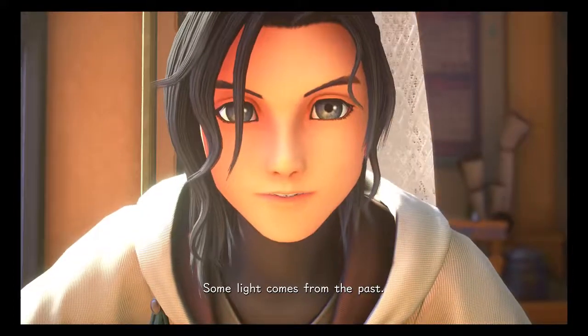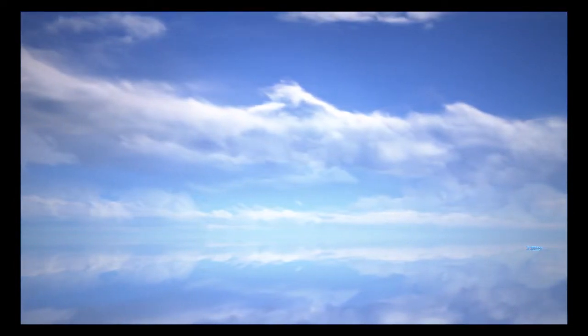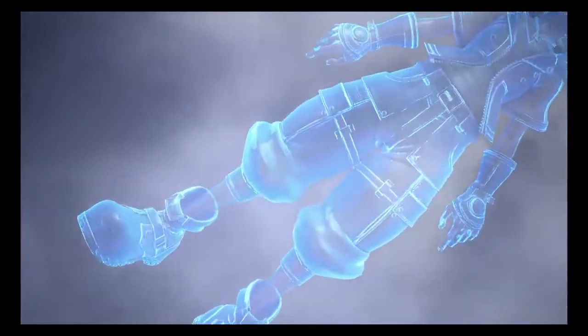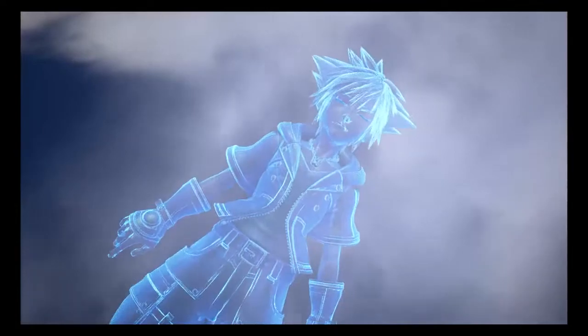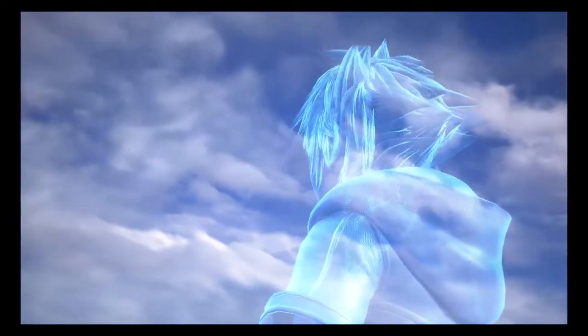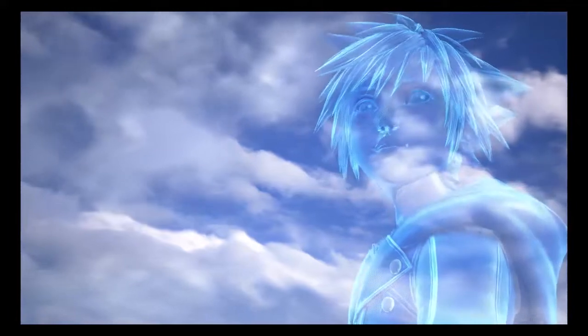Light. It's stronger than darkness. Some light comes from the past. Yes. There's still hope. We just need to gather everyone's hearts back together. And then we can change the tide of that outcome. And we can do that. This place, we've seen it in the beginning. Sora. We're all dead. We've been beaten. But as Eraqus stated, there's more to light than meets the eye. Now, there's still hope. There has to be a way to get our bodies back together and save everyone else's hearts.